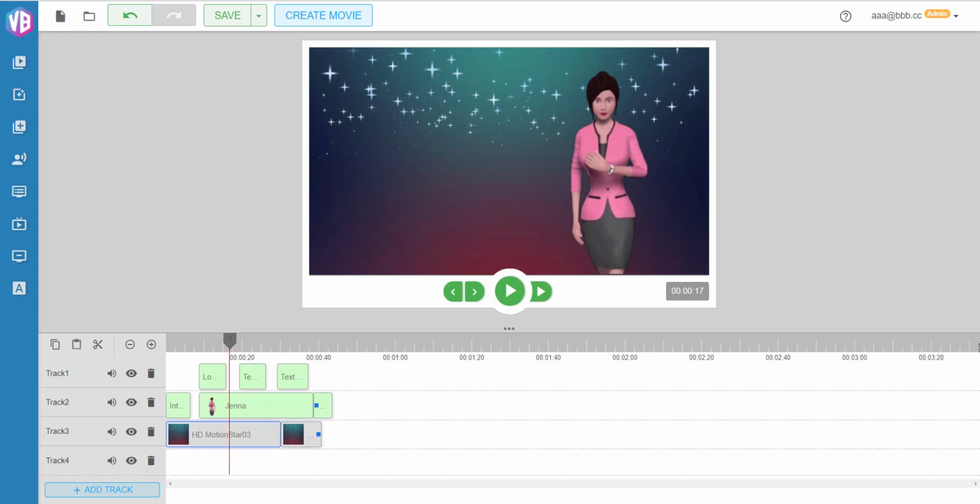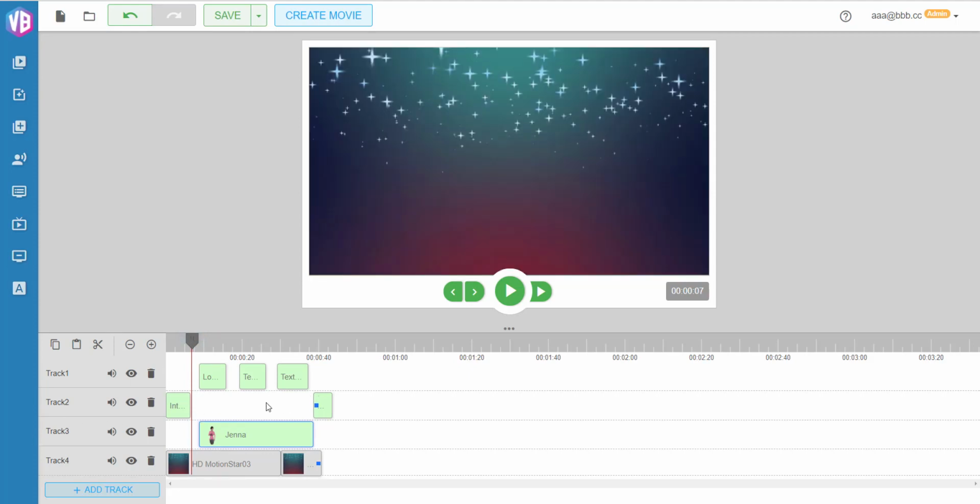Okay, and so the other rendering issue that we've been seeing is if the avatar is in track 2 and you have a lot of animations and effects and so on. So what you would do in that case, if for whatever reason the avatar is not showing, or the text-to-speech audio is not playing, you just drag and drop, for example, as on my screen, the actual animation background that I have here into track 4, and just put the avatar in track 3 or track 1, and that is working as well. So we're just trying to figure out why it's track number 2 right now that's causing the issue of maybe audio not showing up for the text-to-speech, or the avatar not displaying, but all the other text effects, motion capture animations, 3D animations showing up on screen. Okay, so that's another thing that I want to mention here.